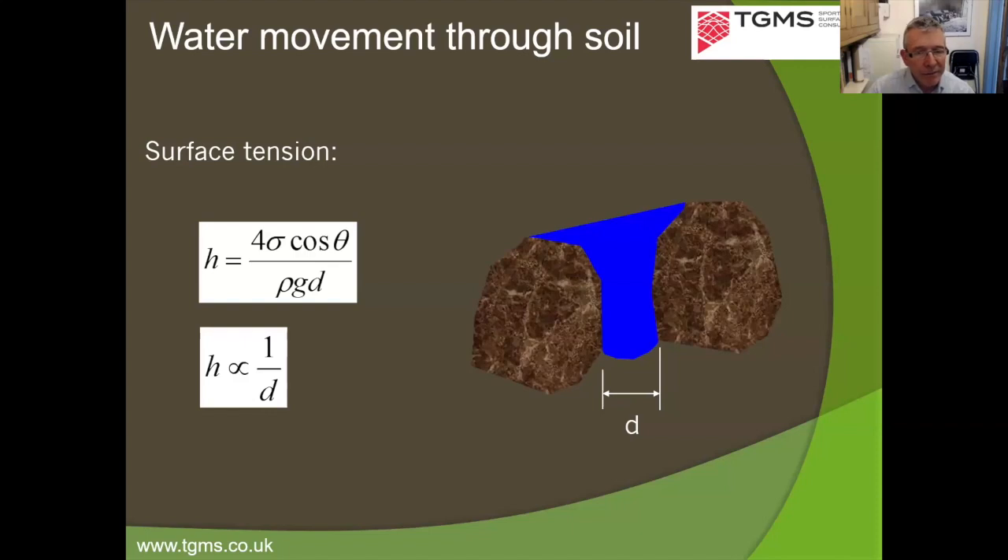The surface tension effect between two sand particles holding a droplet of water depends on how far apart the particles are. If the pore is too large, water drips through under gravity. There is a critical pore size of around 60 microns — one millimetre divided into a thousand, then 60 of those collected — at which water is retained against gravity. You see this in sponges: lift a wet sponge from the bath and some water drains, but the rest stays in pores smaller than 60 microns. Squeeze the sponge and the water comes out.